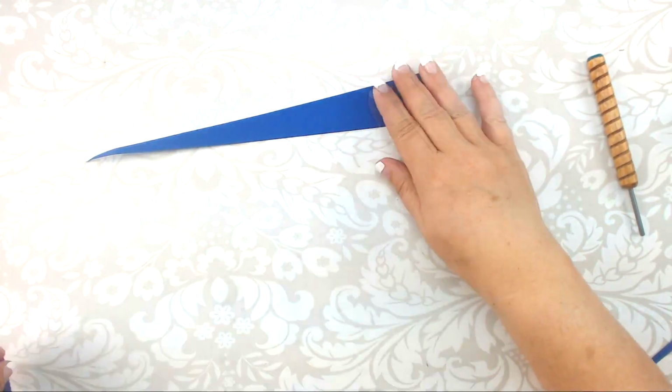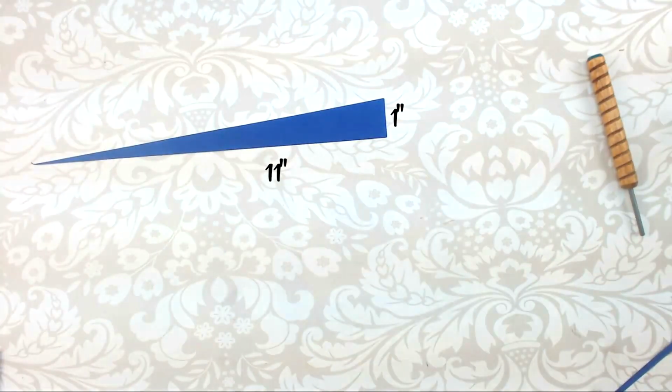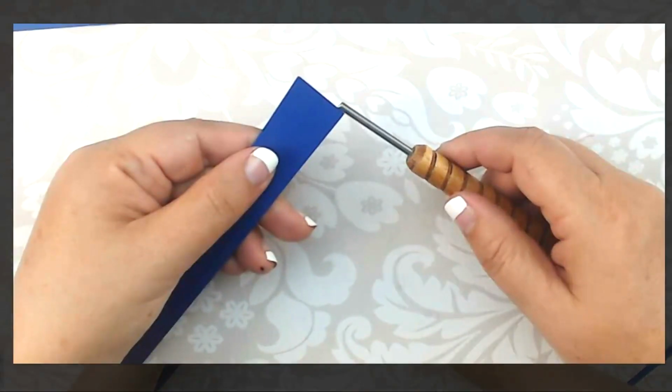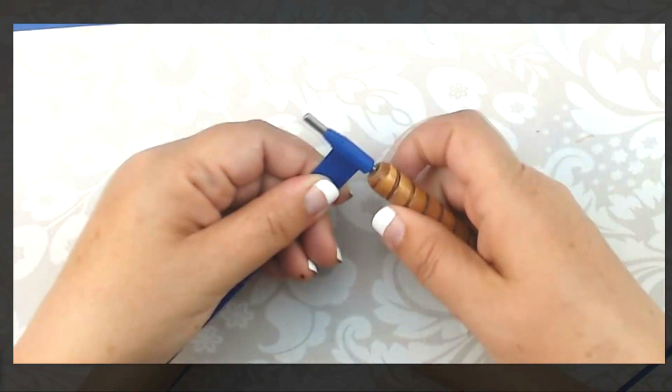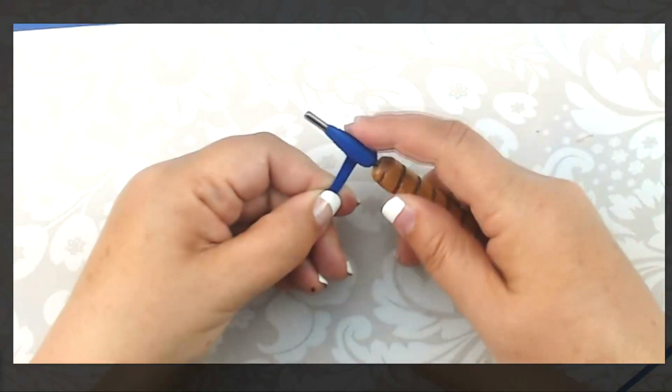Now this next strip is 1 inch wide and 11 inches long. I'm going to find that 90-degree angle and start to roll. From this point forward, I am going to fast forward all of the rolling parts so this video doesn't get too long.